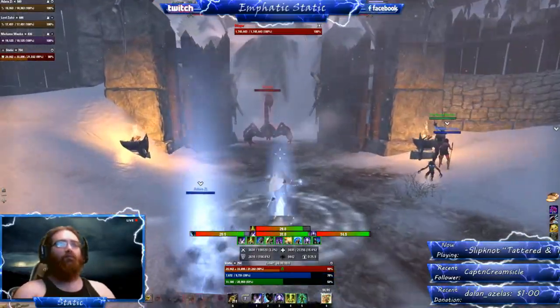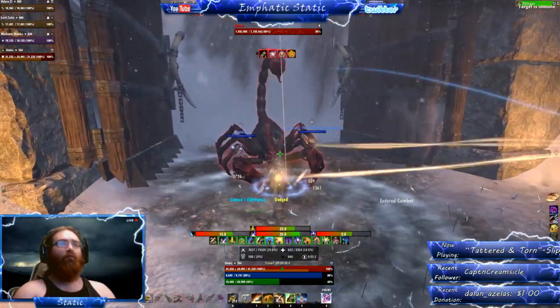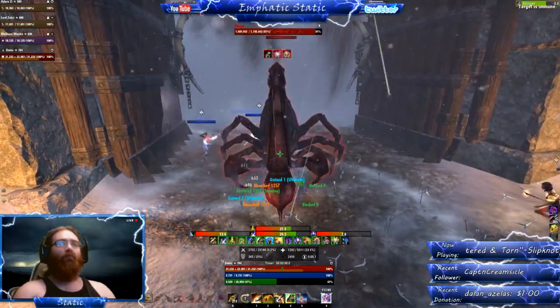The next mini-boss leading to the Troll King is the Scorpion. Now, he just does regular pincer attacks with his claws, and also he's going to take his tail and put it in the ground.